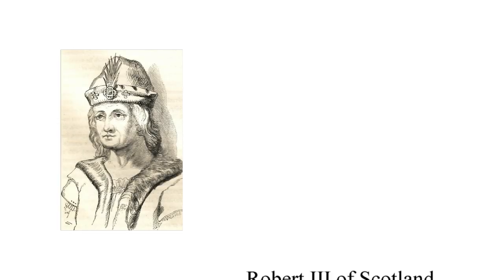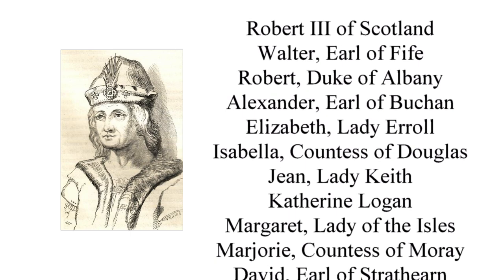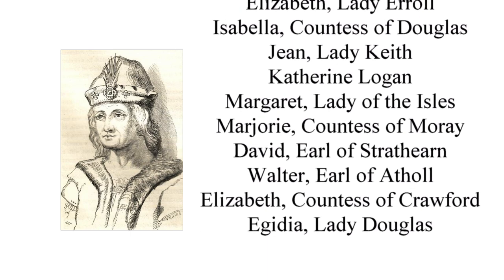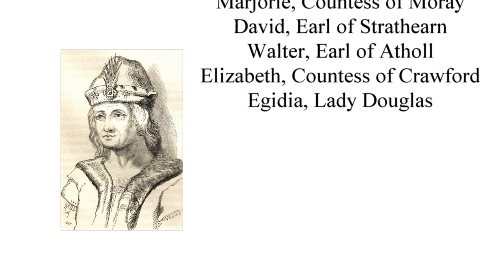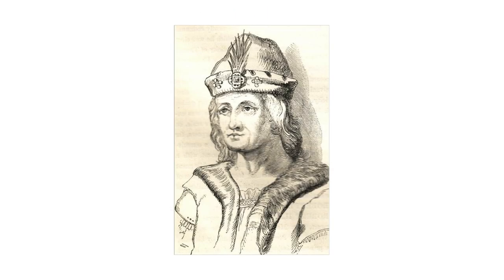One thing Robert was very good at was ensuring a dynasty, as he had lots of children. Legitimately, it is said he had 21 from his two marriages, but there were many more out of wedlock. His first marriage to Elizabeth Moore wasn't initially classed as legal by the church until he received a papal dispensation in 1347.